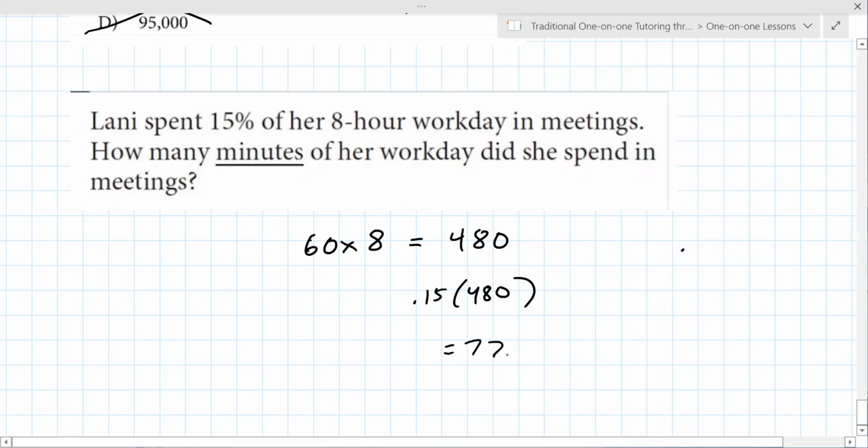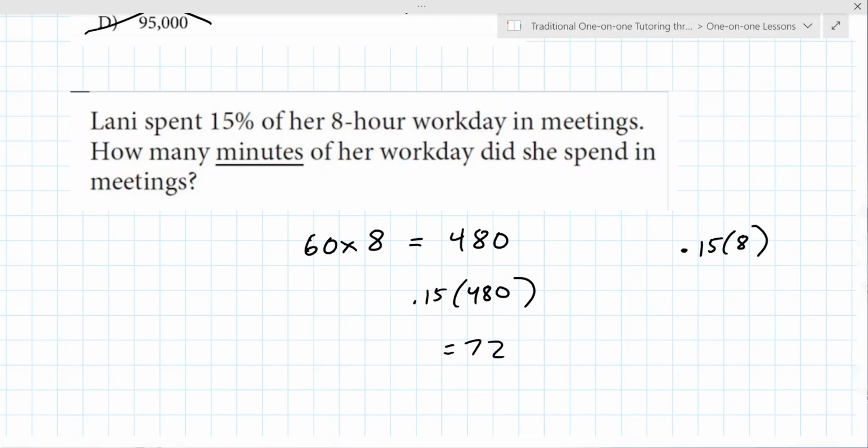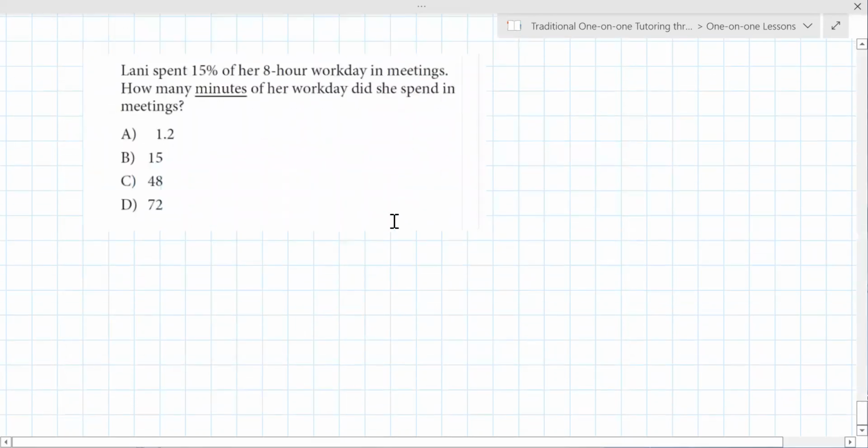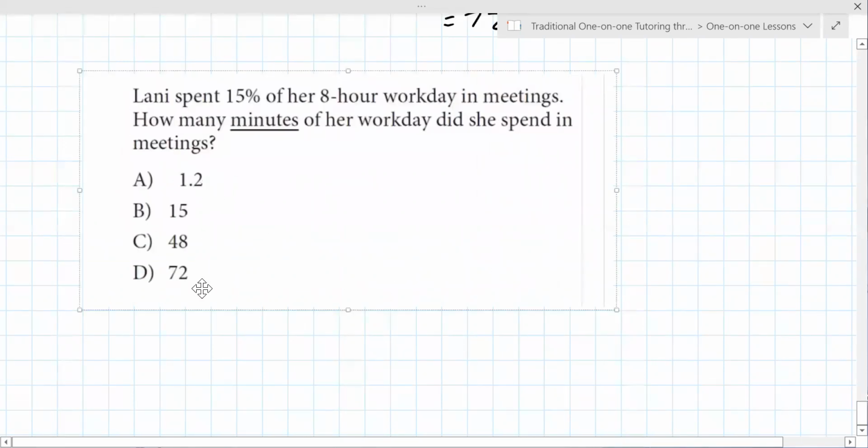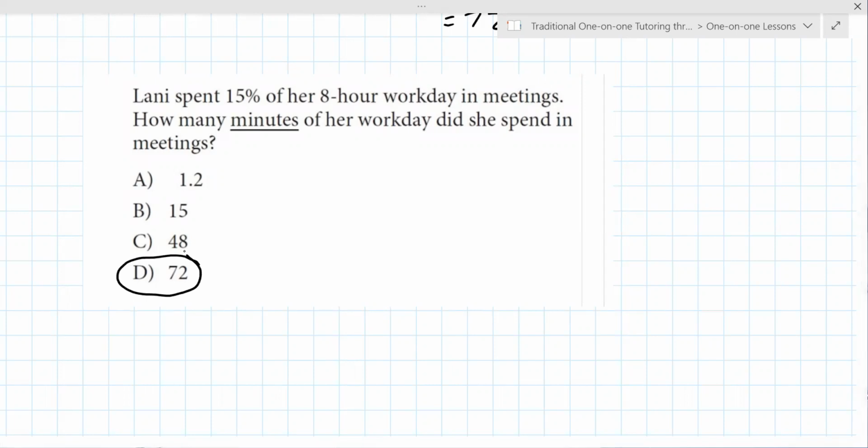Now, what do you think the answer is? So this is the correct answer. What is 0.15 times 8? You got a calculator? 1.2. All right. Now, you probably are having flashbacks, nightmares to the first time you took this test, but what is the first answer for this, which is wrong? And what's the correct answer? D. Yeah. How many times do you think you did that on the test? More than a dozen. For sure.